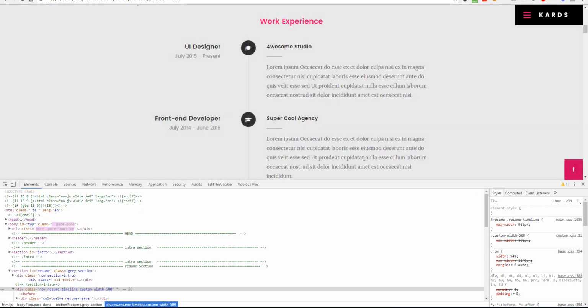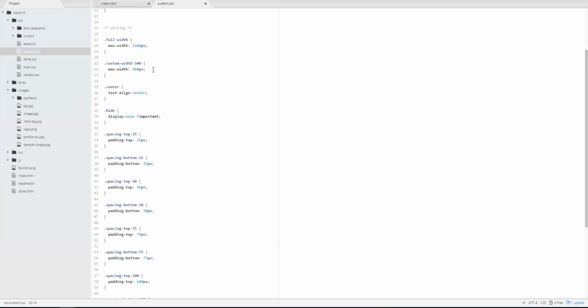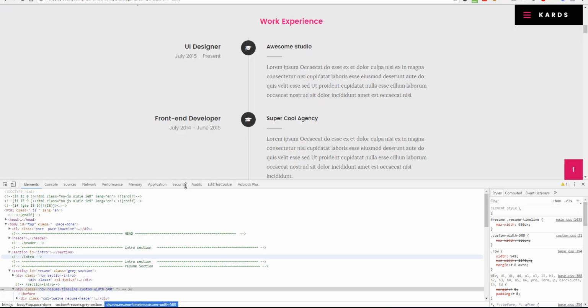Okay. I'm seeing why it's not working. Custom width 500. That's a max width of 500. Sometimes if that's a max width, what we need to do is set the width to be 500. Let's see if that works.